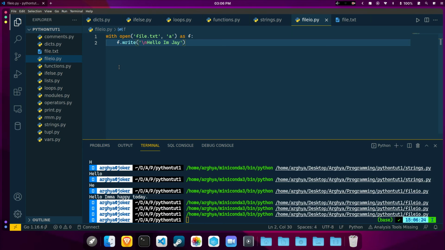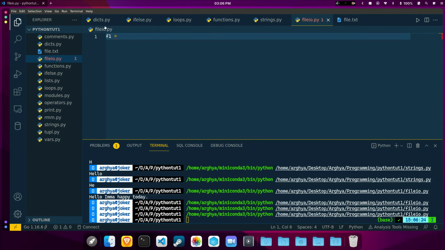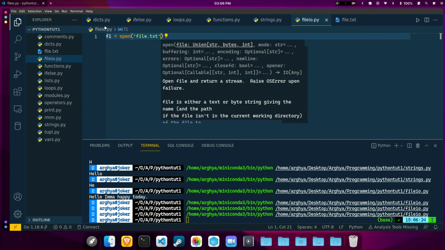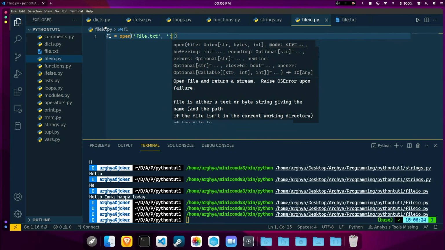Now there is another way to read files, which is, suppose, f1 equals open file.txt and here r.